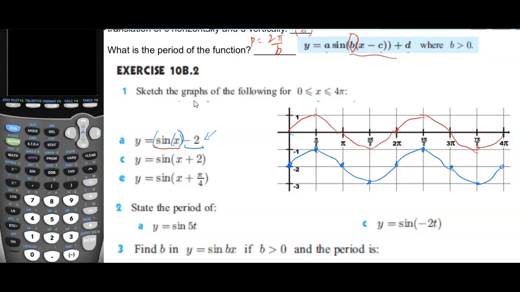The next one is the plus 2 inside the parentheses. Inside the parentheses. So that means it's horizontal. Plus 2, normally you'd think it would be moving to the right, but it's Bizaho world, so we're going to move to the left by 2. Okay? Ooh. Moving to the left by 2, that's kind of going to be a weird number to do because this grid has an x-axis in pi's, right? So like, for example, this point here, it's 3.14. If I'm going to move it 2 to the left instead of to the right, it's going to end up at 1.14. Okay, so that's going to be, I don't know, about here or something.